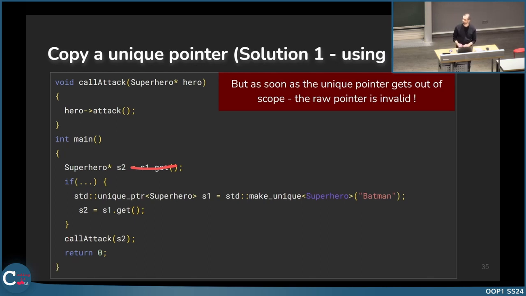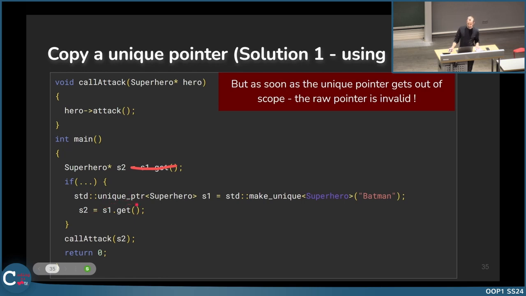Yes? Is this also vice versa? So if I take the unique pointer, give it to a raw pointer, and I lose the raw pointer, is the unique pointer losing its focus? No. The unique pointer does not know that you call get here and store the pointer somewhere else.